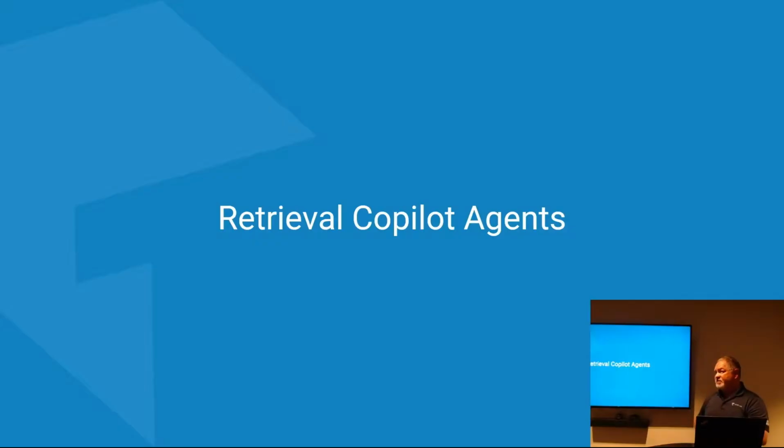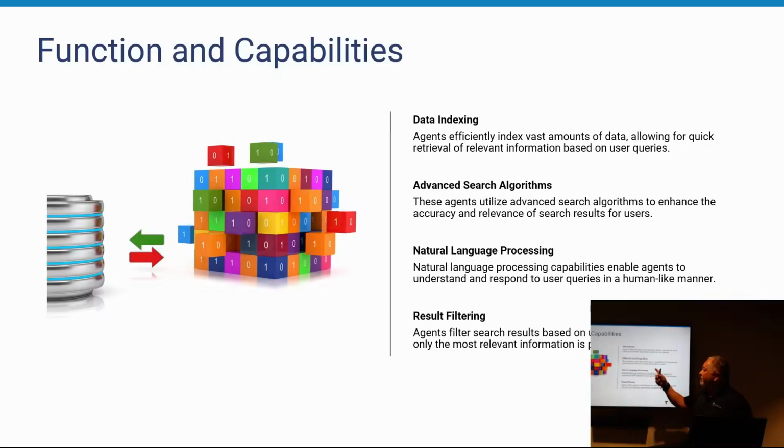So retrieval agents are built in Copilot Studio. Very simple, but they basically go out and index data. They're zeroed in on a particular knowledge source, just like the agent that we just looked at, right? But we're tweaking it a little bit more because we can control some of the conversation a lot more in Copilot Studio. Because what Agent Builder doesn't have yet, but is coming, is actions. So if this is the result of my query, then do this, right?